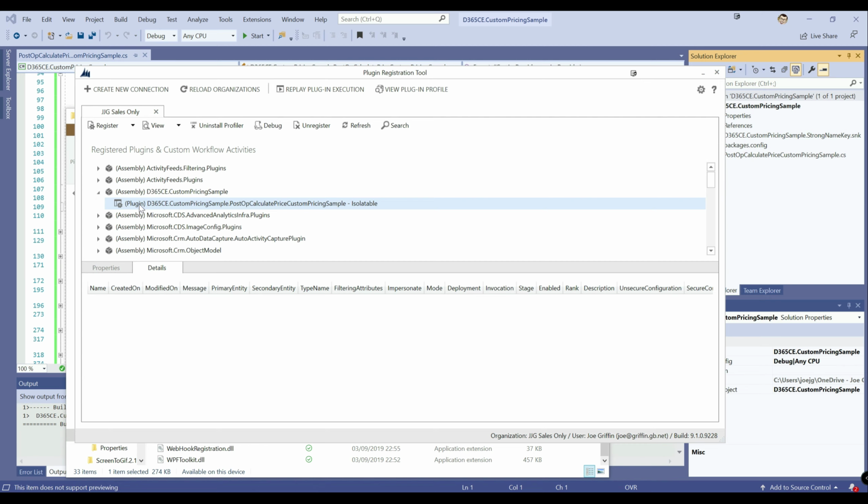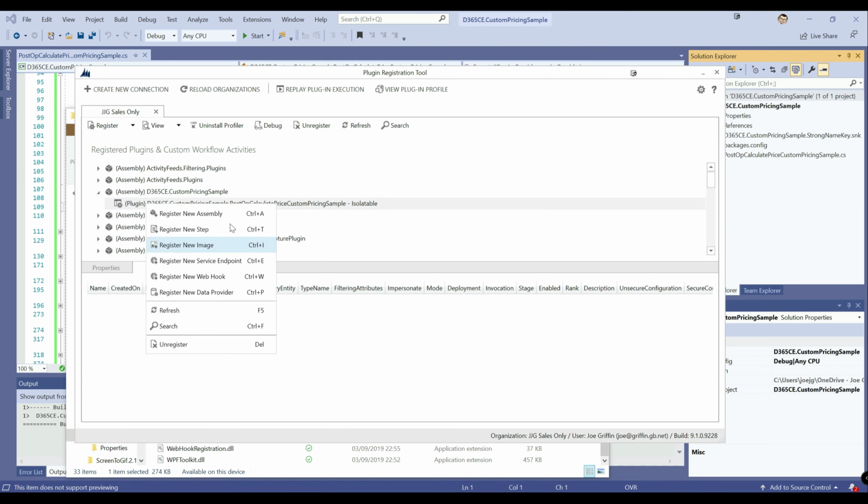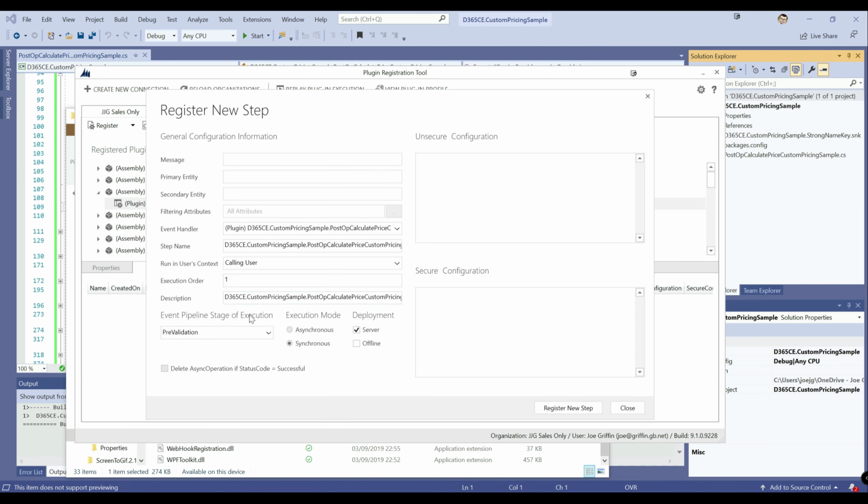And now we need to go through the somewhat laborious process of setting up our steps for our various messages. We have to do this for each of the entities that we want as part of the calculate price method. We need to do a step for each one of those, and then finally we need to do a create step for the quote product entity to make sure that we can handle that rather strange situation. So we'll do the quote detail one first of all. It's our create message that we want on there. Primary entity will be quote detail.